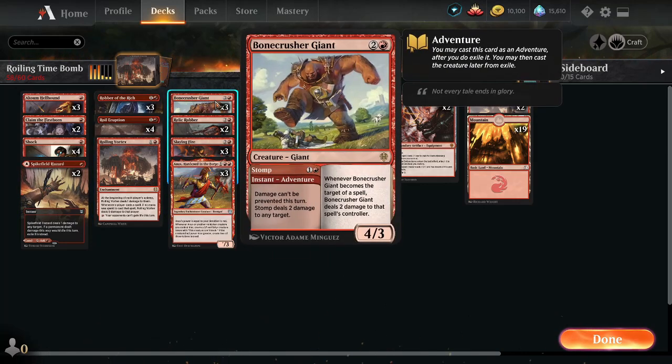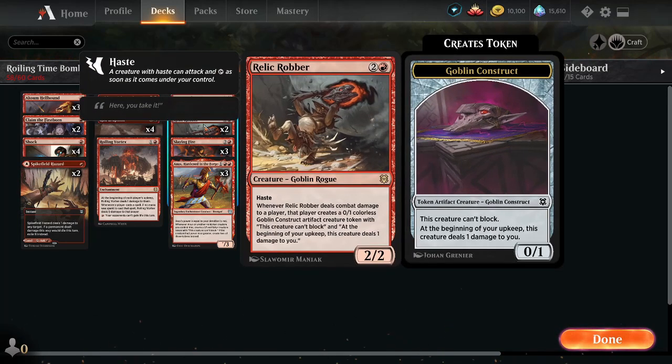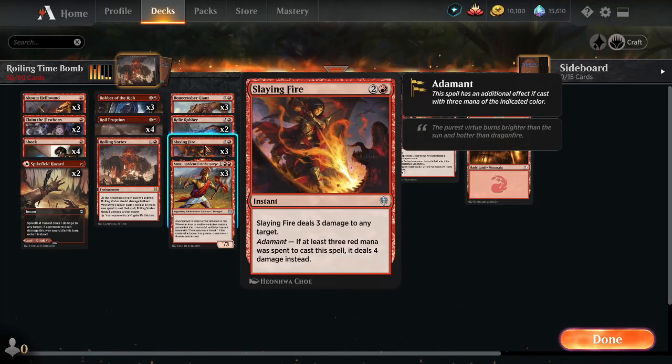Let's go to 3-drops. We got the Bonecrusher Giant. You've probably seen this enough. 3 copies in this deck is right at the sweet amount. We got the Slaying Fire. This card is a 3-drop for 3, but we're mono red, so with the Adamant ability, if at least 3 red mana was spent to cast this spell, it deals 4 damage instead. Yeah, it's 3 mana for 4 damage every time we cast it.